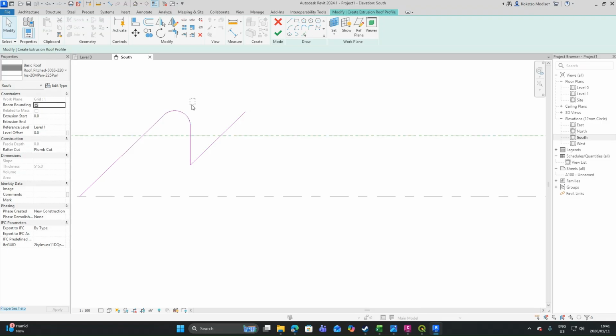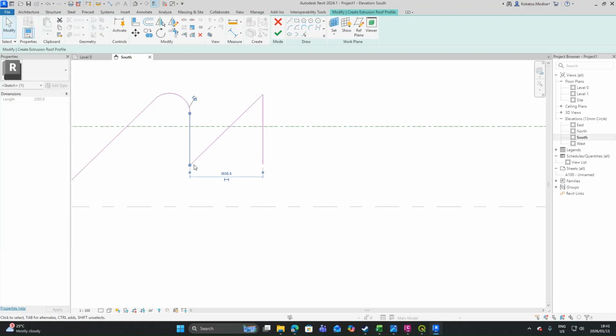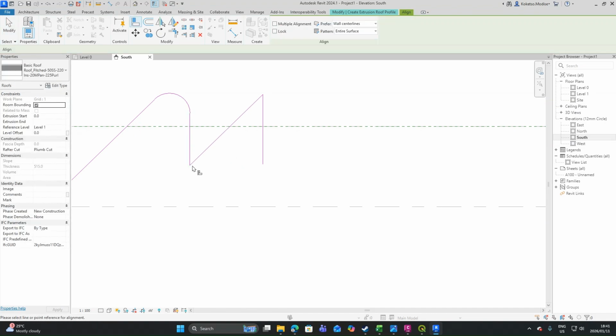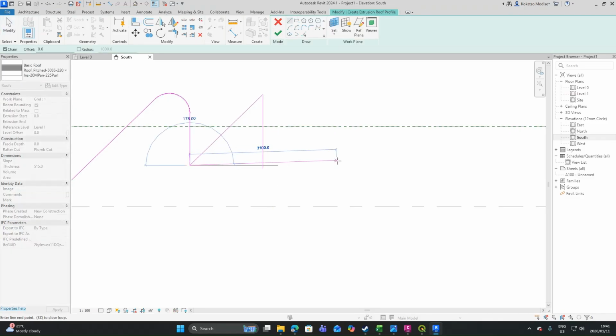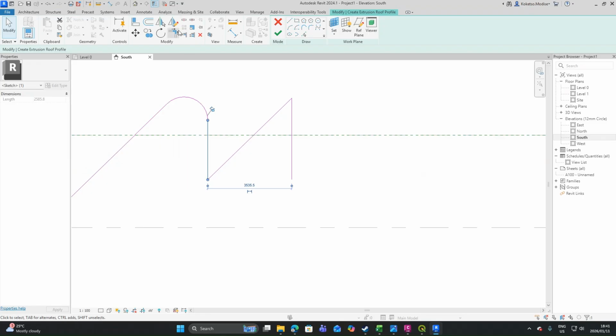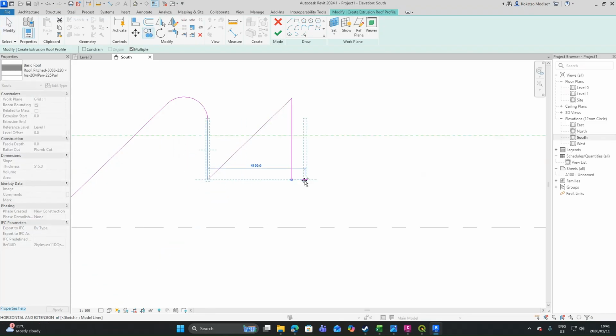So I'm gonna place another one like that, bring it down by 3.5, or let's align it. Okay, we cannot align it, it's fine. So I'm just gonna place a temporary line like this, and then this one like that, and then remove this one. Okay, let's copy this to the other side.